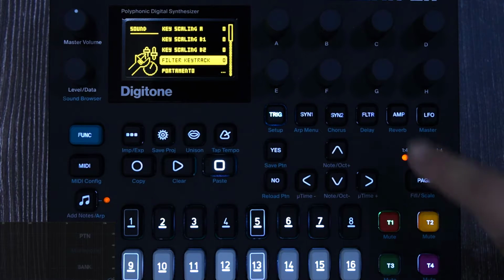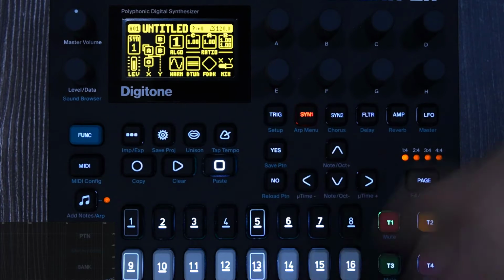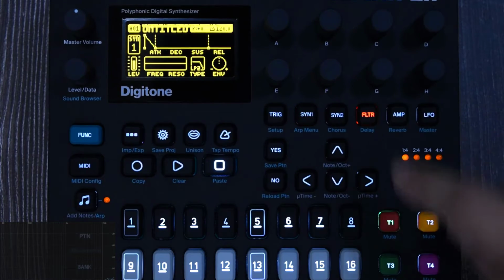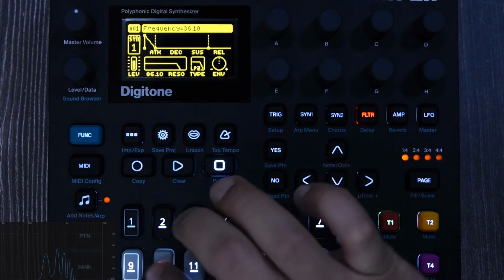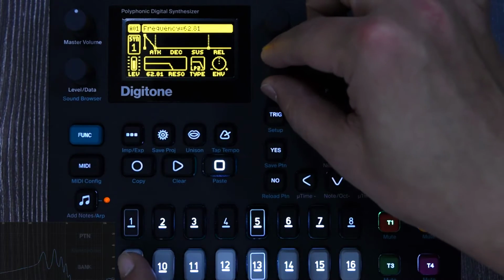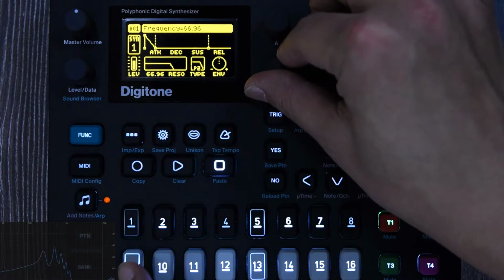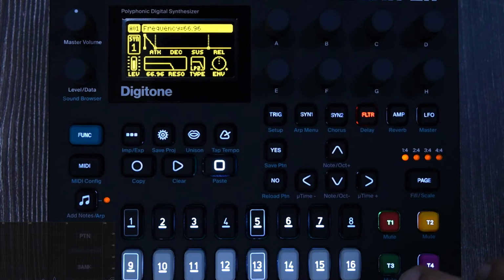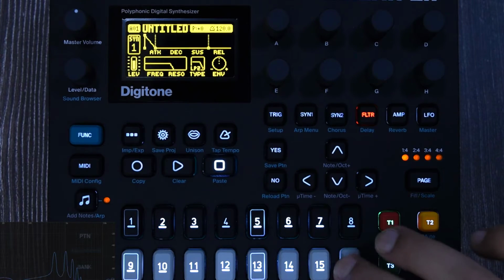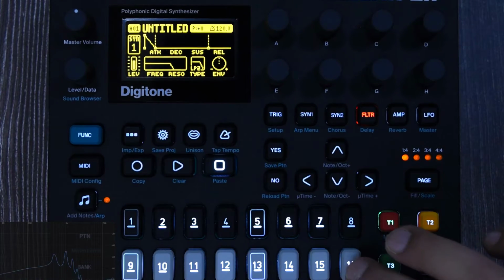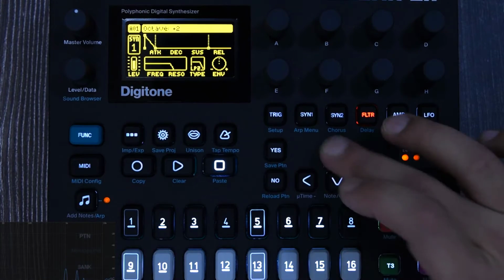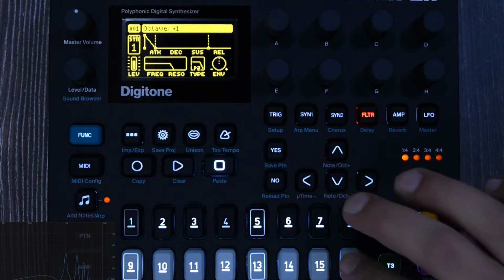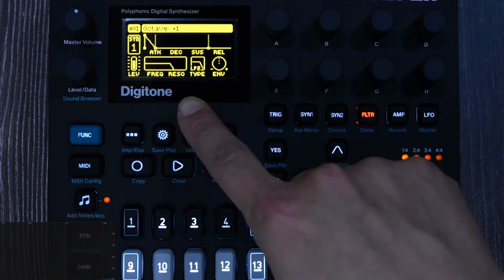So let me just create an example. We have that sound, the one that we've been using, and I'm going to go to the filter, and I'm going to do some cutoff right here. Just going to chop a little bit of the higher frequencies, and we can hear that we are chopping the higher frequencies. So now if I play higher keys, we get less harmonics because we are chopping a lot of the highs. And if I go up on the keyboard, we almost cannot hear them. They're pretty low in volume because we are chopping a lot of the highs.